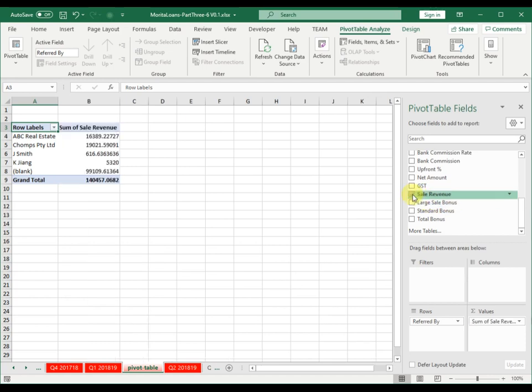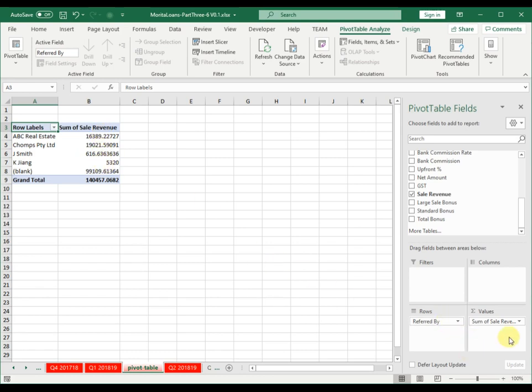So my referred by is in my rows data, and my sales revenue is in the values. The guys on the Mac, make sure that this is showing sum rather than count. Actually, in this first point, we will need count. So here are our referrers, and that's the sales revenue that they've given us.